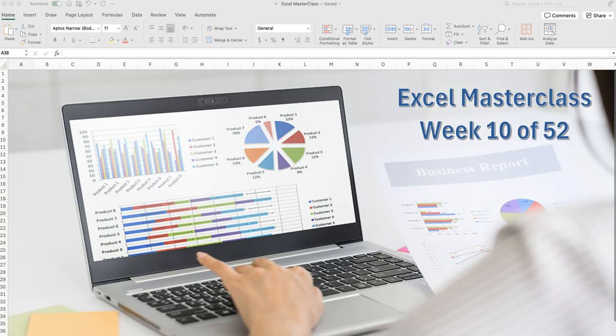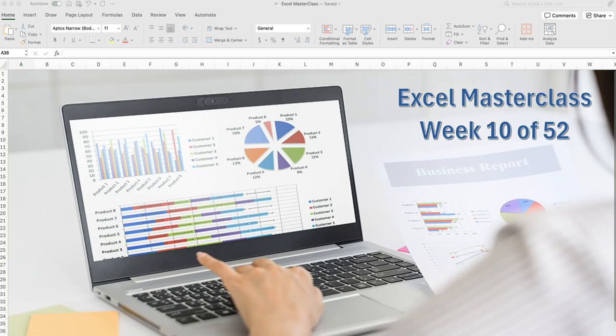Today, we are learning one of the most famous Excel functions out there, the VLOOKUP function. So, if you have ever wanted to search for data in a table and return its related information, this is your go-to function. And as always, we'll be using our auto sales report to see this in action.